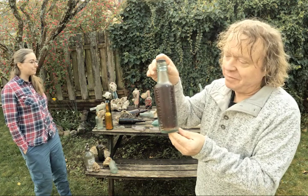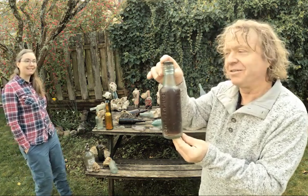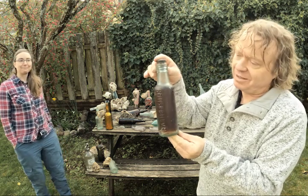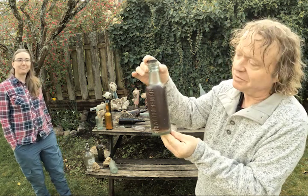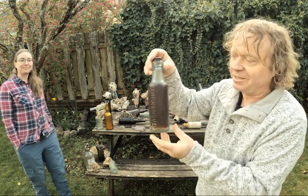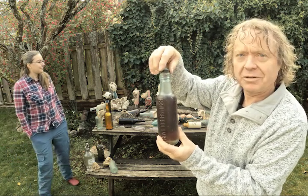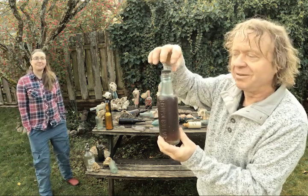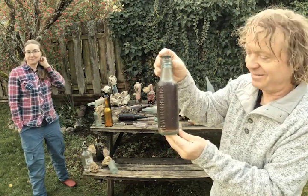This one was one of my very first bottles I found at this site, and it's actually full of original content. When you shake it, it effervesces, and so it could be scientifically studied to see what the contents were. I secured the top with glue just to make sure it stays intact. And what happened was someone tried to open this, and it actually tore the thread inside, but didn't open. So they threw it away in the garbage, and it ended up dumped out in the ocean.